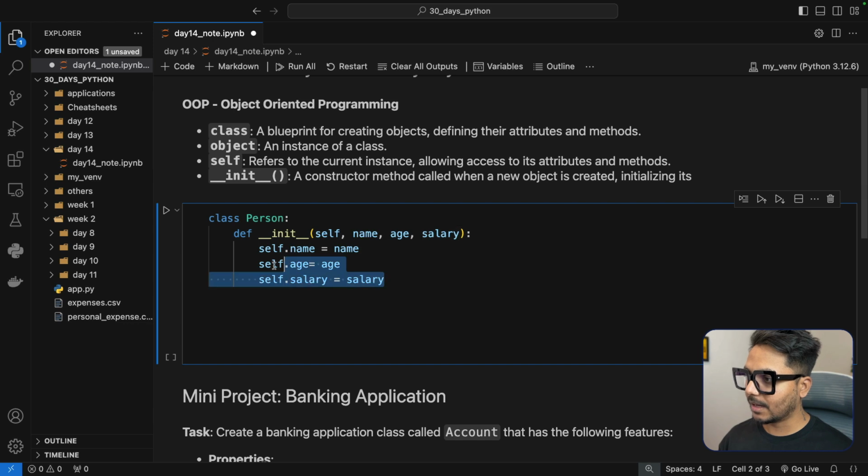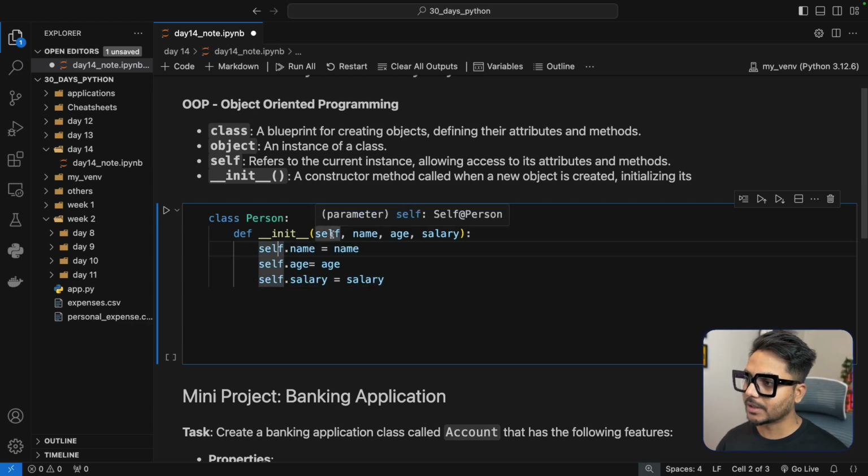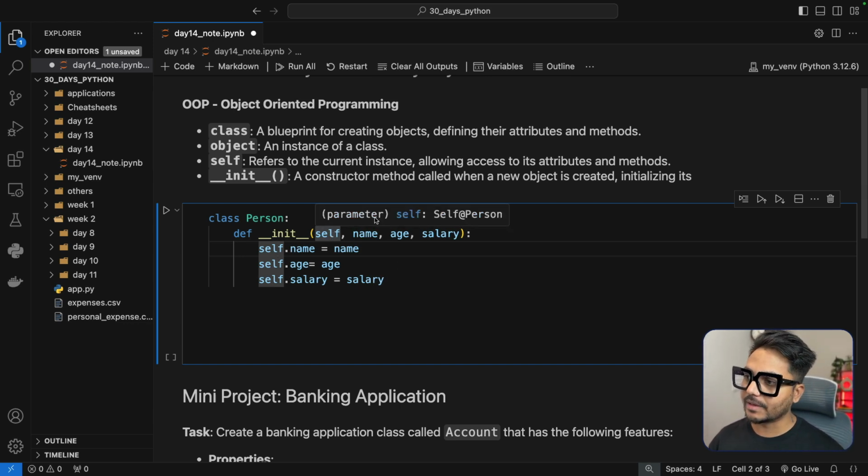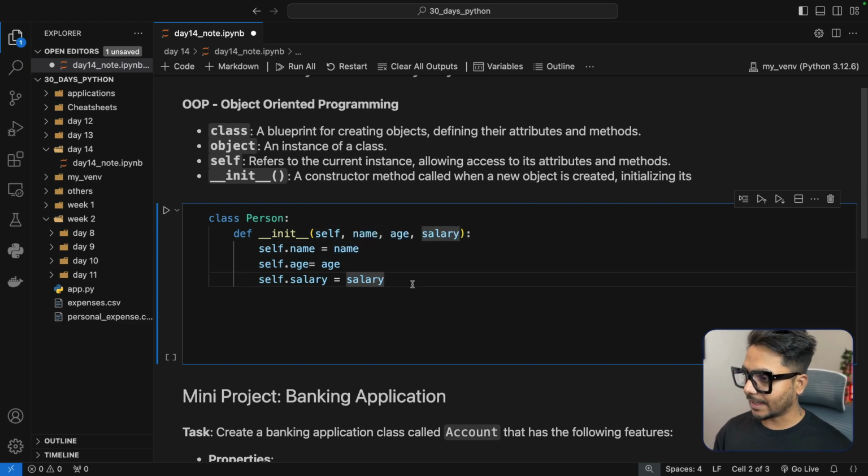So here you may get a little confused because this self is mandatory. Why are we using the self? See, the self is a parameter. That means when we will be creating an object, we will be giving different arguments. Those will be considered as parameters. So each argument will go to different places, right? Based on this self. Okay, so that is fine.